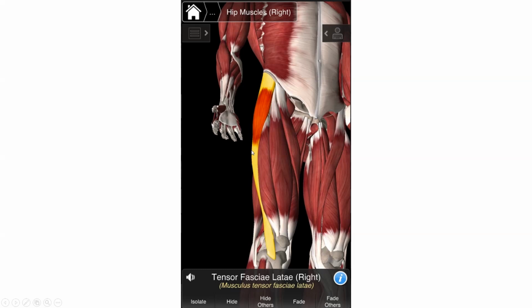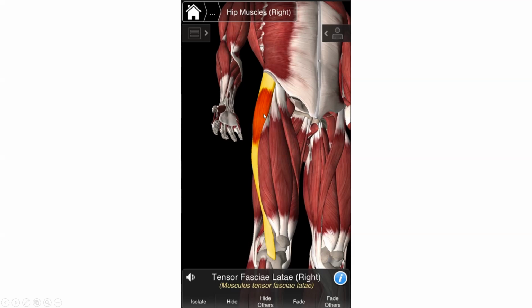And then it is going to insert into something called the iliotibial band, or IT tract, or iliotibial tract. So IT band, IT tract, people use those pretty interchangeably. And what that is, is this big band of fascia, or connective tissue, that's on the lateral aspect of your thigh. So there's 2 muscles that run into the IT band, the first being TFL, and the other one being gluteus maximus. So the IT band is a tendon of insertion for both of those muscles. The IT band is a structure that tends to cause pain at the hip or pain at the knee, particularly if either of those 2 muscles are stiff or short.